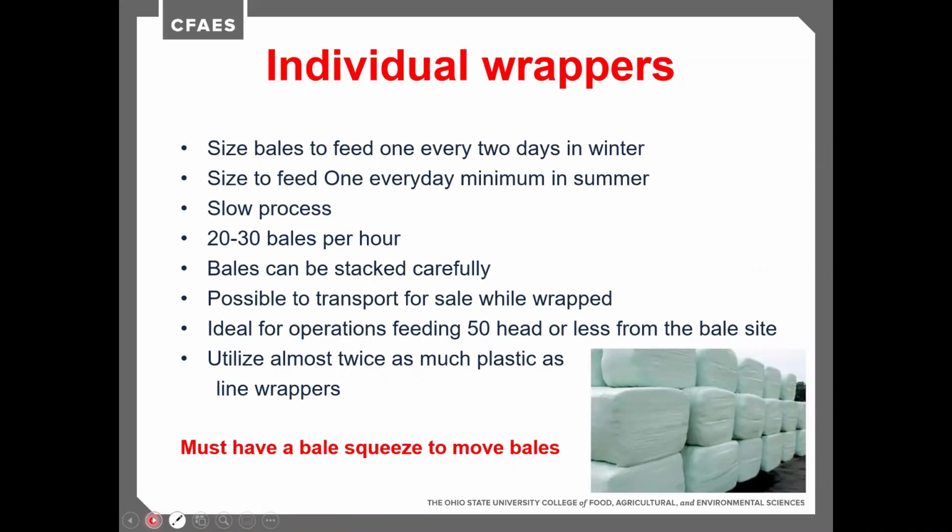So if you're trying to make baleage and you want to be done at a certain time at night, you have to think about, if I start baling at 4, I probably won't start wrapping for an hour to 2 hours. So if I don't start wrapping till 6 and I only want to work till midnight, you can only do about 120 bales to maybe 180 bales in a day.